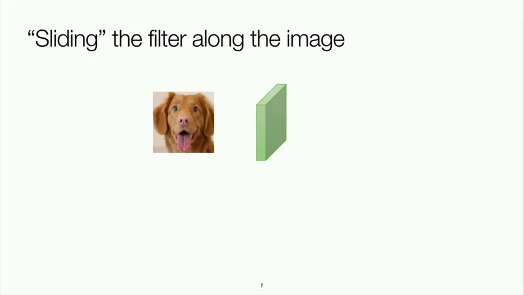So, here's our image. And what we've said previously is that we're going to apply this filter onto the first 3x3 patch in our image. And that's going to give us these 4 outputs, right? You'll see I've drawn a little red grid on the image to denote the patch that we're looking at. Obviously not drawn to scale. That red grid is much larger than 3x3 pixels, but you get the idea. What we're going to do in order to process our whole image, rather than defining more parameters, is take that same filter and just slide it across all the different 3x3 positions in our image.